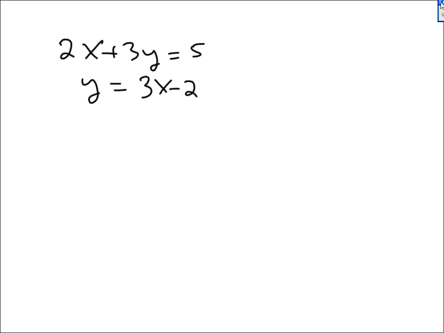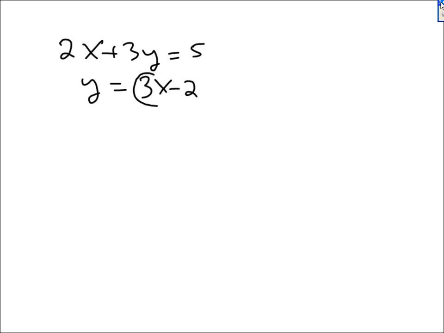Section number 47 is, once again, solving systems of linear equations. But here we're going to use the substitution technique. These types of systems scream to use the substitution method. And why is that true? Because one of these equations, namely the second one, is in the form y equals or x equals.